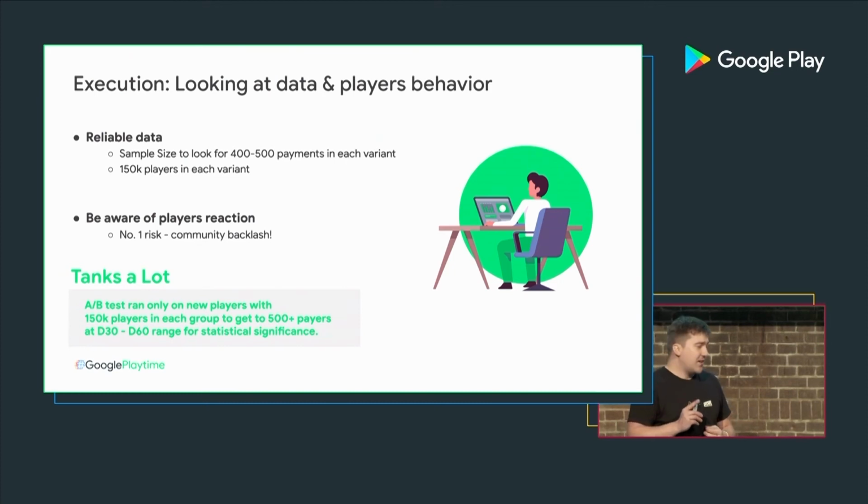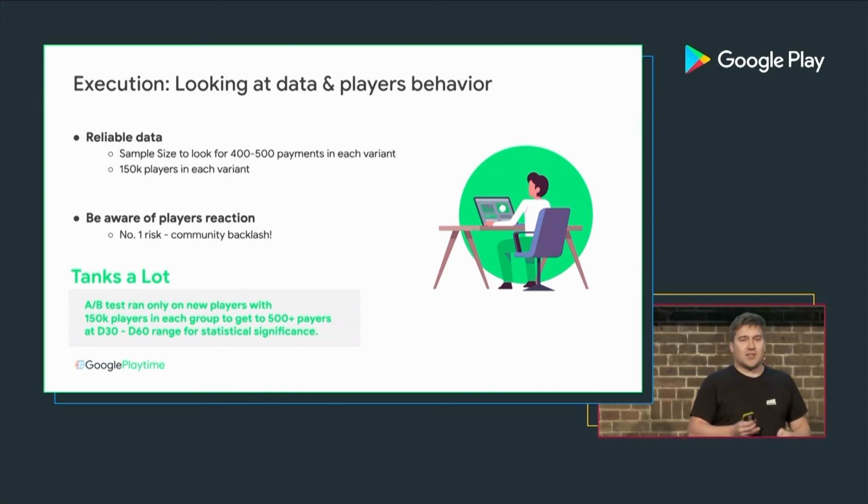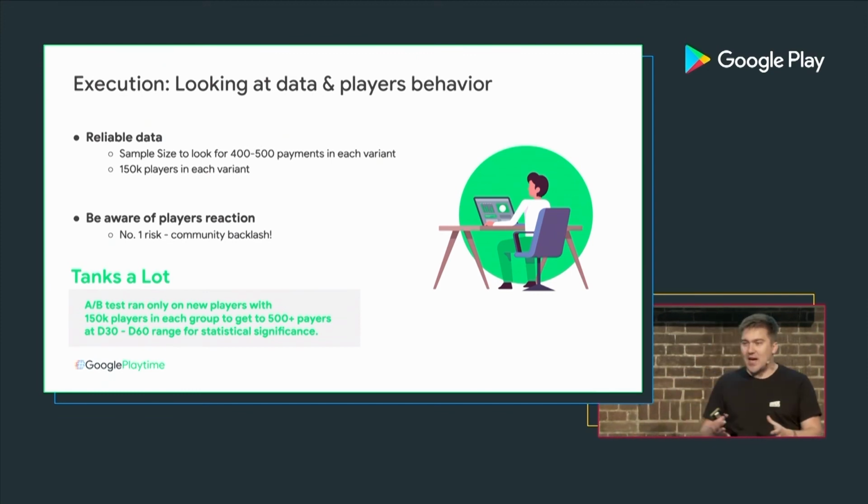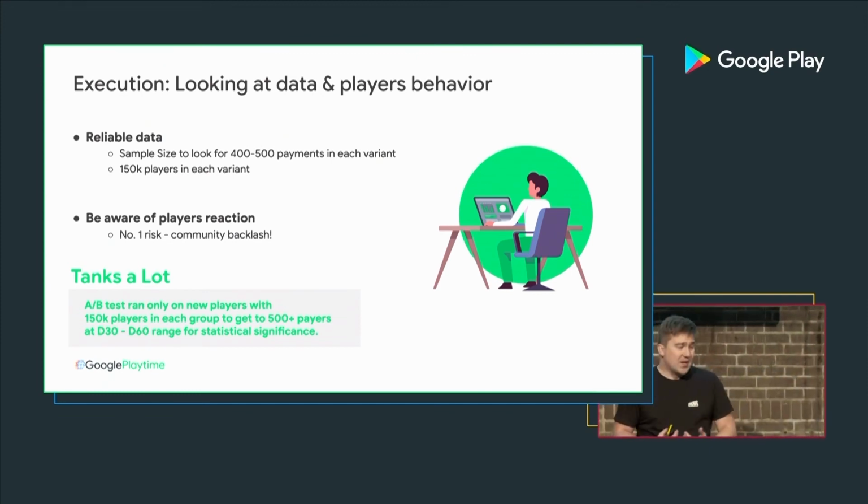What is very important and something that cannot be understated is that even though I'm an analyst and we talk about data all the time, what's actually behind the data is players. So when you make changes to the economy, especially something that touches revenue and monetization, you should be very much aware that it could create some community backlash, or that your players will spot it. So the way you communicate it, the way you narrow down the test, the way you involve your community management, is crucial for your community not to turn against the game. So definitely a very important part of execution.